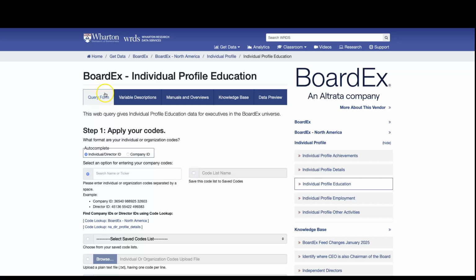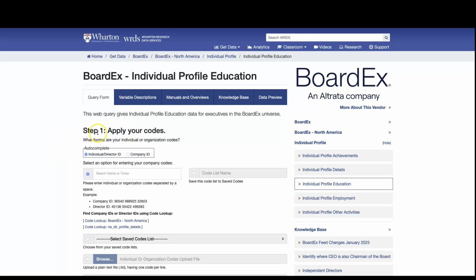As you can see, this is the query form. In here you are able to give WRDS instructions on what type of information you are looking for. Then it will be able to capture that information and get the data for you.